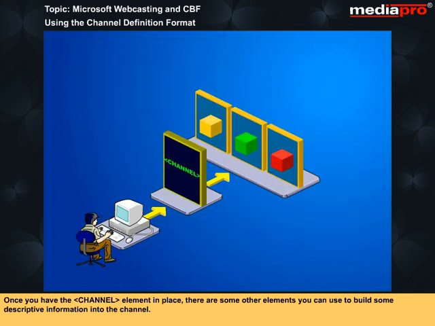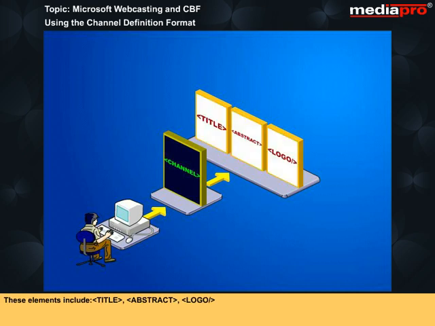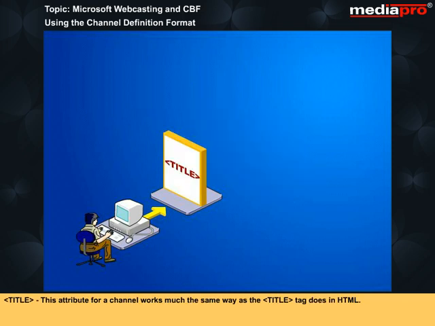Once you have the channel element in place, there are some other elements you can use to build some descriptive information into the channel. These elements include title, abstract, and logo. Title. This attribute for a channel works much the same way as the title tag does in HTML.